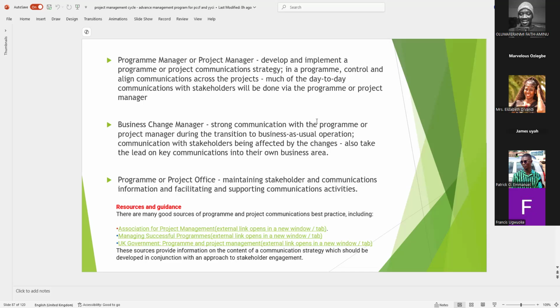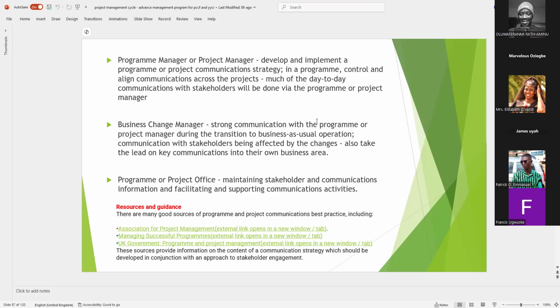And finally, program or project office. Those working in the office are maintaining the stakeholder and communication information and facilitating and supporting the communication activities. And maybe sometimes they have to give feedback or reports to the managers.